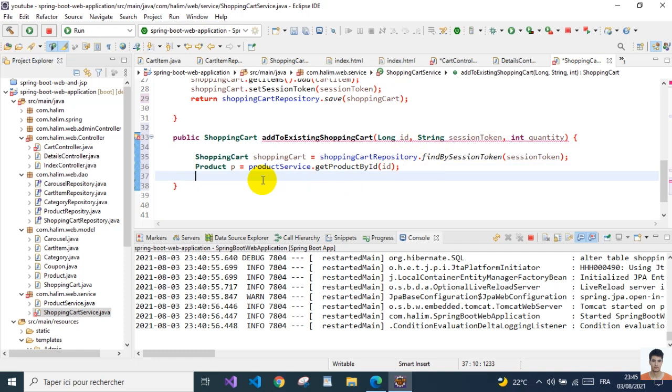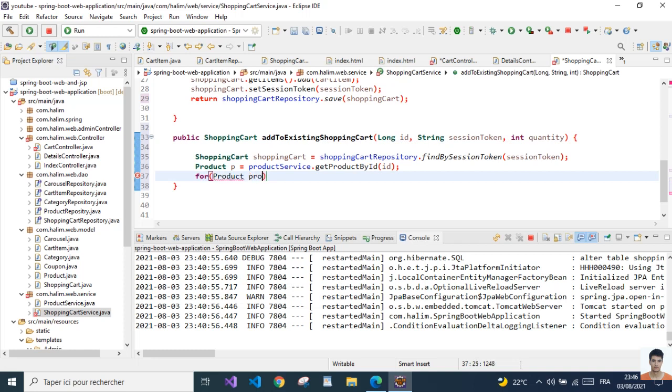So what I need to do is create a for loop over the products.